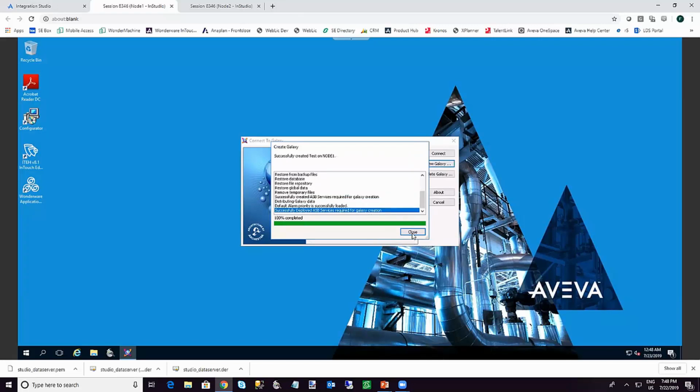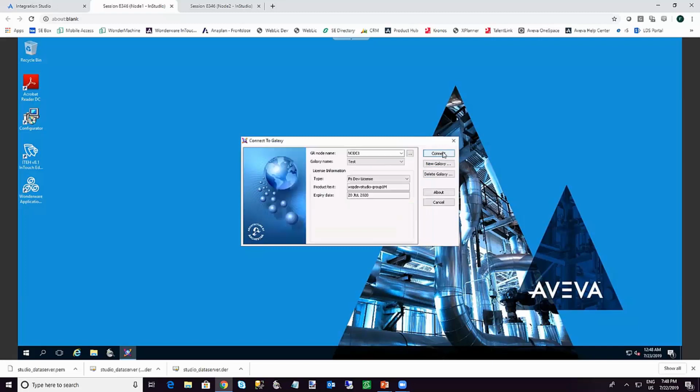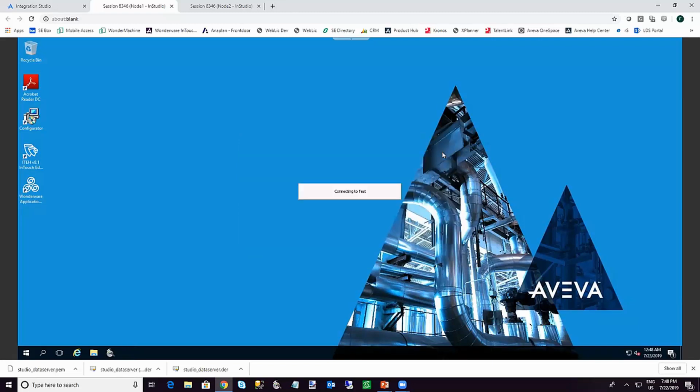Okay, now that the galaxy is created, I can connect to it and launch the ArchestrA Graphics IDE.